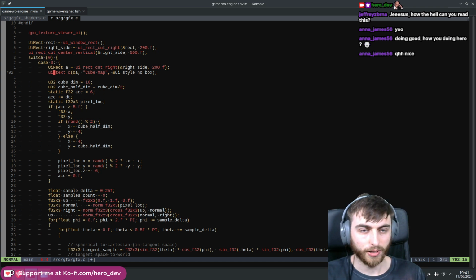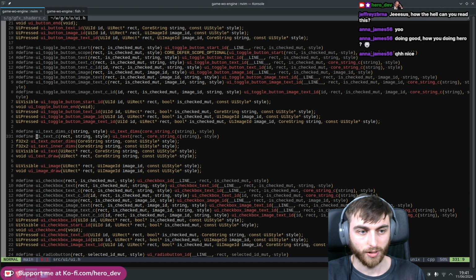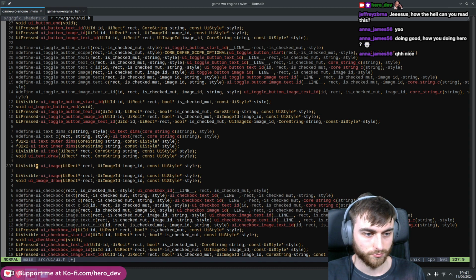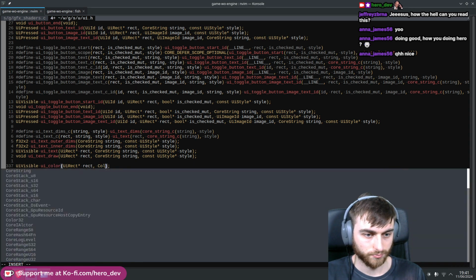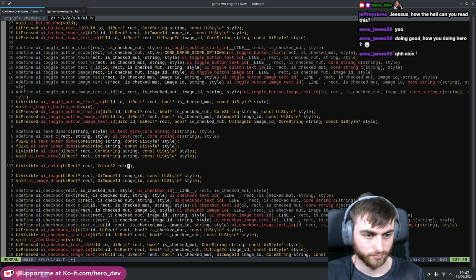We can just say UI color, and it just displays a color as a rectangle. It's very easy to do. It's literally going to draw a color.